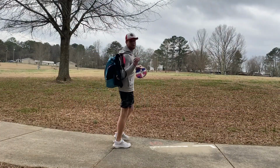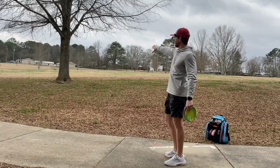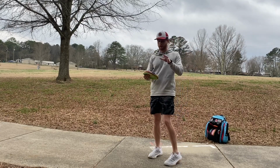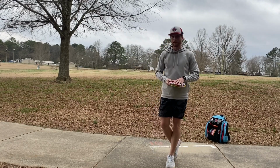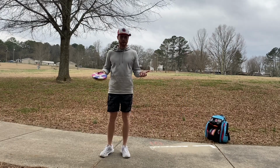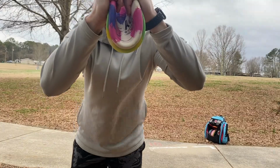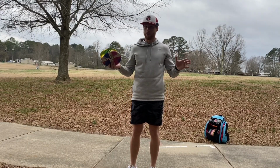All right, we're gonna start at hole 10, about 270 feet, a little bit of a low ceiling initially. There is like a creek that's kind of OB, a little bit left of the basket, which should showcase these discs well. That's really what I want to do. I want to play some holes that showcase the purpose of these discs very, very well. If you haven't noticed already, I want to point something out to you. These discs are incredibly flexible, floppy, however you want to describe them.